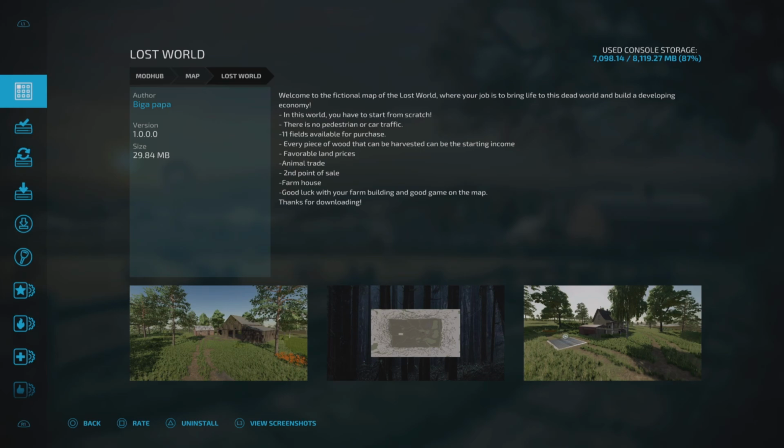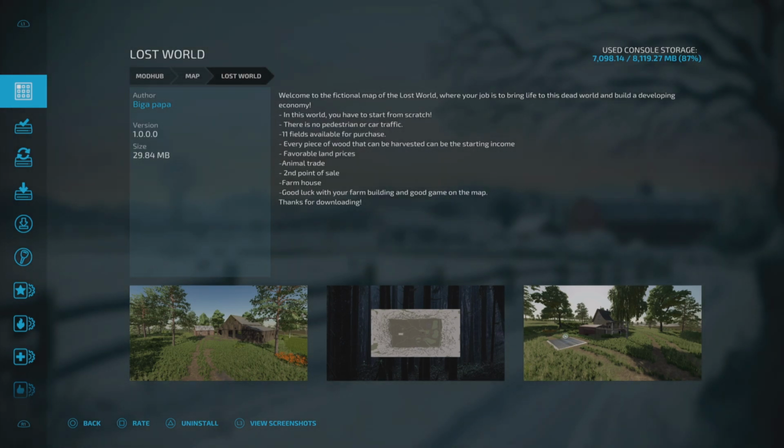This is Lost World by Biga Papa. It's 29.84 megabytes to download. There are two required mods for you to download to be able to play the map. They are Log Cabin, Farmhouse by GTX and Forestry Sale Point by GamerDesigns. They will obviously automatically download once you start downloading this map, if you haven't already got them installed, that is.